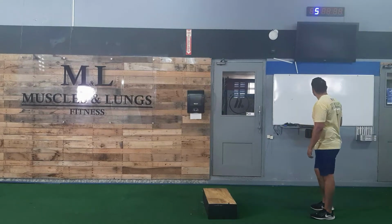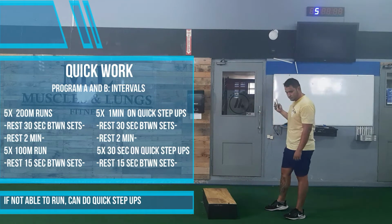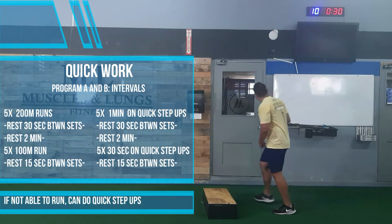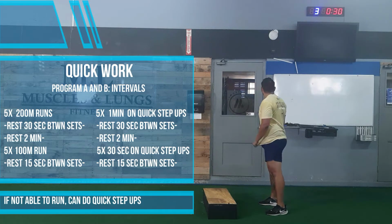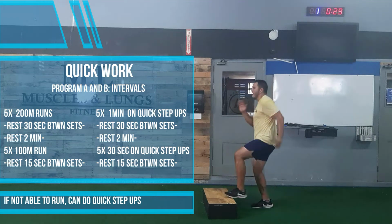Okay, you guys are back? Awesome. Okay, so we're gonna get ready to start back again. Same thing, but this time it's gonna be 5 rounds, 30 seconds on, 15 seconds off. Are you ready? Let's start out with the clock. 10 seconds to go. This time, because it's gonna be shorter duration, we want you to move a little bit faster. 3, 2, 1, let's go.